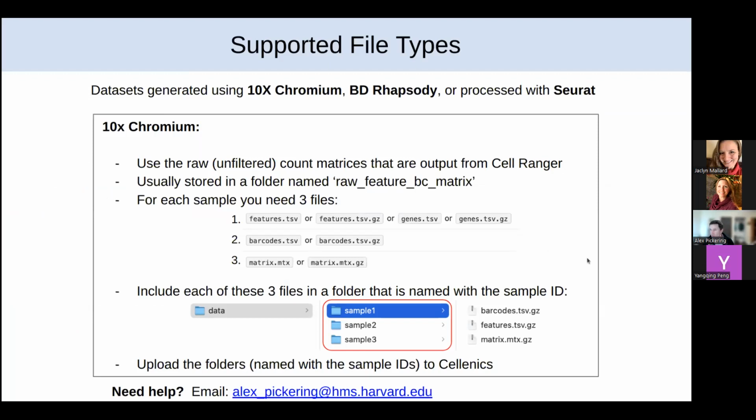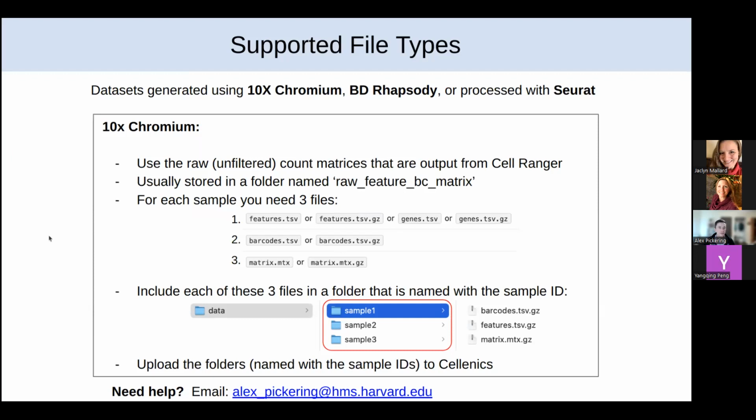So we've got a question in the chat. Slater is asking, is this how we would identify multiplex data? Great question. Cellenics doesn't currently support uploading multiplex data, so you have to demultiplex it first. If you need any help with that, please get in touch. I'm more than happy to help or to direct you to a script if you want to take it on yourself.